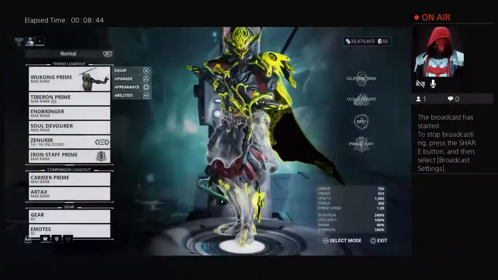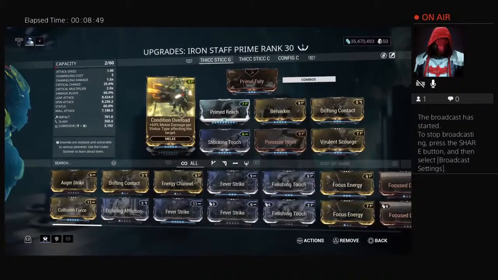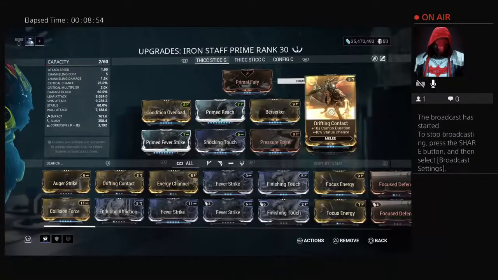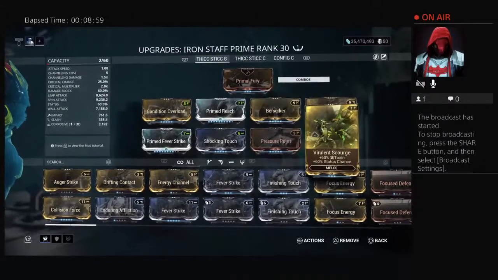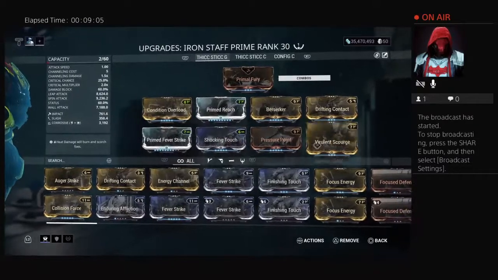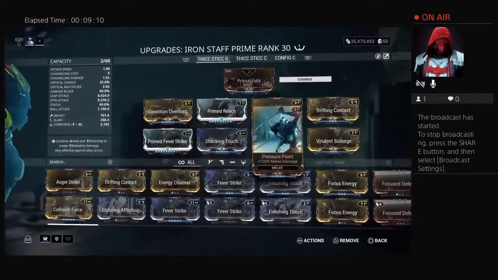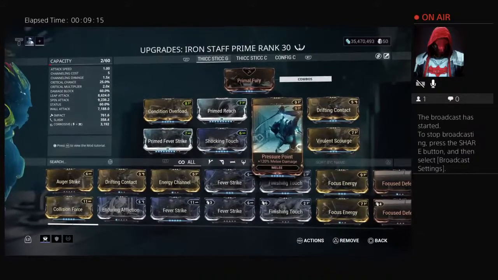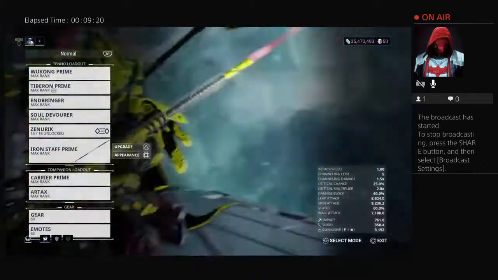Now, you're all wondering, what kind of build are you using? Well, this build right here. Condition Overload, very important. Primed Reach, a lot of range. Berserker for attack speed, that's pretty crucial for the combo. Virulent Scourge, Shocking Touch, and Prime Fever Strike, 3 really powerful elemental mods to get the 3000 corrosive above all the other stuff. And Pressure Point for damage. Now, in later updates, I'm going to get rid of Pressure Point, because Condition Overload is going to change, and then Old Blood. But yeah.